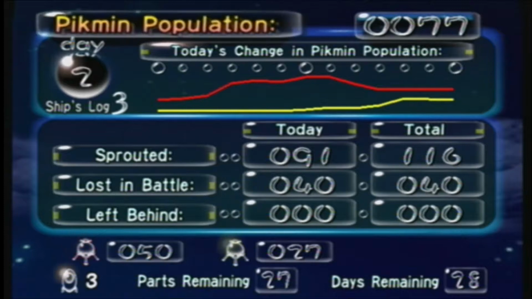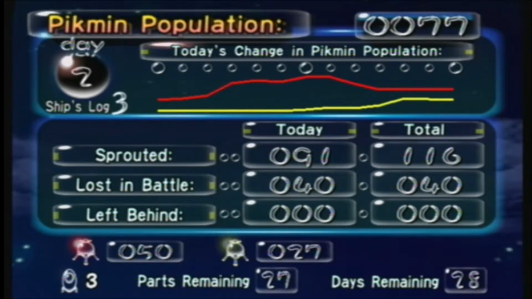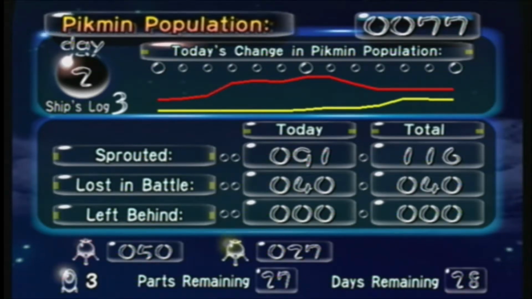Pikmin population, 77. 91 new today, 40 lost in battle. Oh dear, that was way worse than my original playthrough. 50 red Pikmin, 27 yellow, parts remaining 27, 28 days remaining.